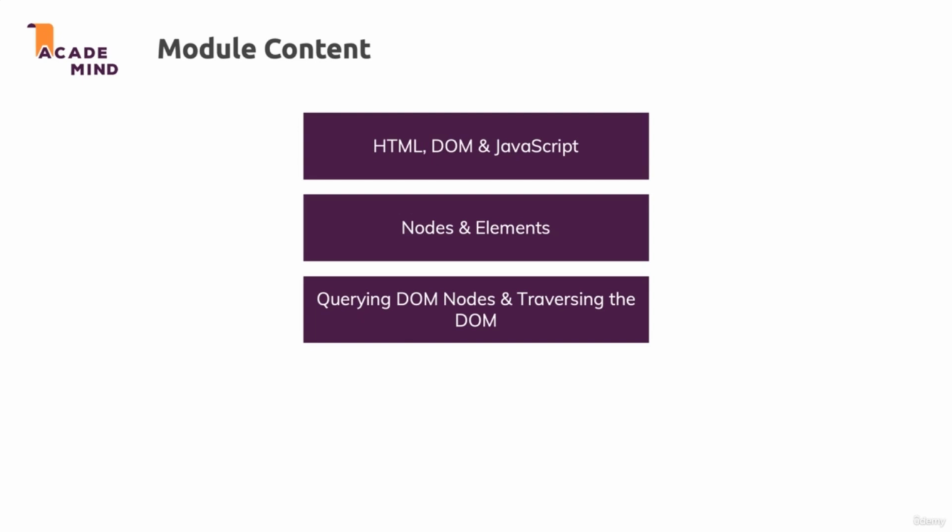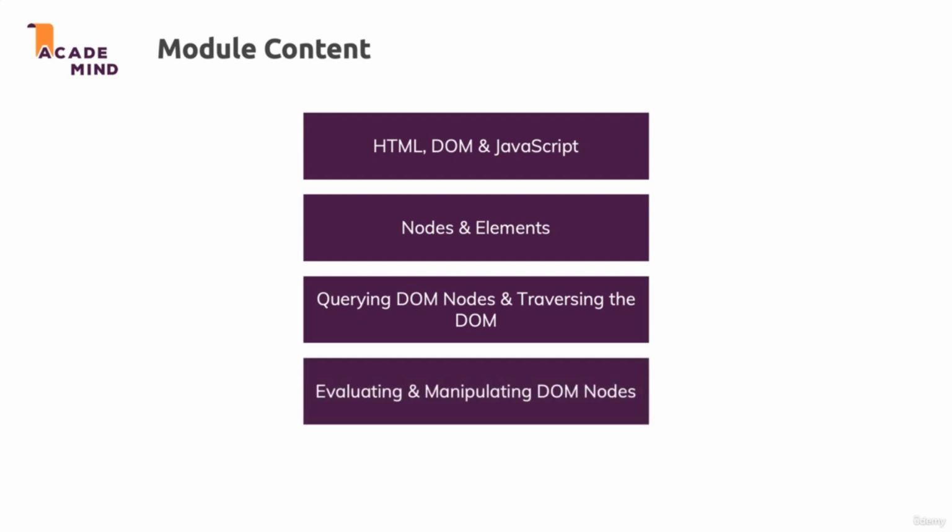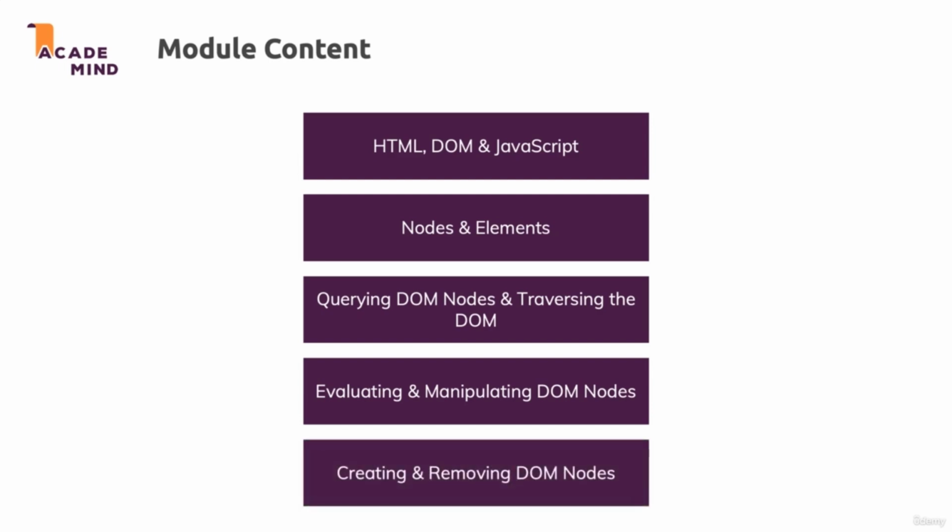and do stuff with these elements. Because we'll also have a look at how we can read and manipulate the DOM, so how we can, for example, change the style of an element or anything like that. And of course, we'll also have a look at how we can add brand new elements to the rendered HTML page, or how we can remove such DOM nodes, which will turn out to be HTML elements. So a lot of content in this module. Let's not lose any time and jump right in.